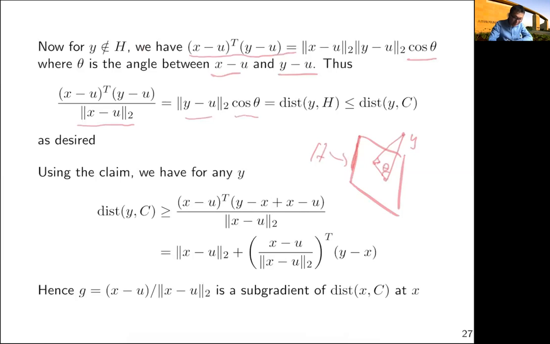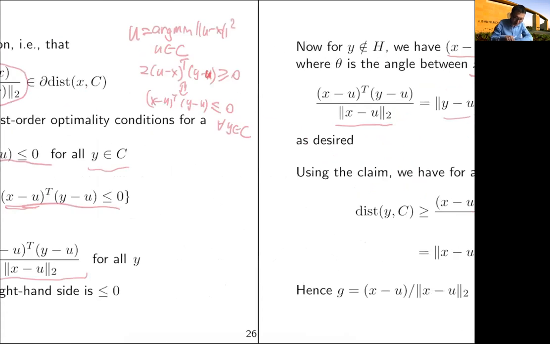Okay, and since C is contained in H, H is a larger set than C, so the projection into H has a distance that's much smaller than the projection of y onto C. Therefore, we can upper bound this distance of y to H using the distance of y to this alternative convex set C. Since this projection of y into H might not be inside C, this distance is necessarily smaller than or equal to the distance of y to its projection onto this convex set C. So by using this claim, this allows us to prove the statement in the previous slide, right?